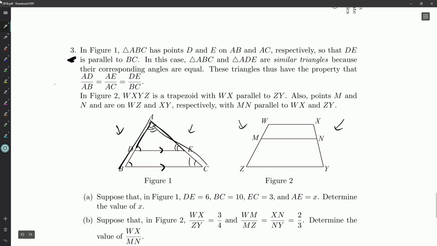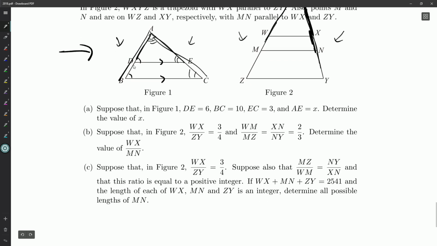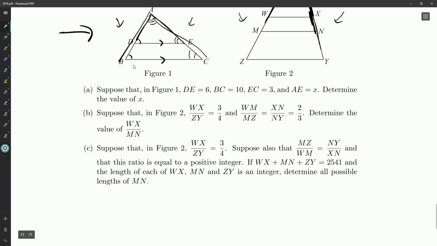We should get the same sort of, well, not exactly the same ratio relationship, but having just talked about Figure 1, the first thing I'm thinking of is finish up the triangle with some point, call it A. Actually, they already used A, so some point P. And then you can make similarity constructions, I suppose. I don't know if we'll need to do that, but that's the first thing that popped into my head. Okay, so we got three parts here, an A, a B, and a C.